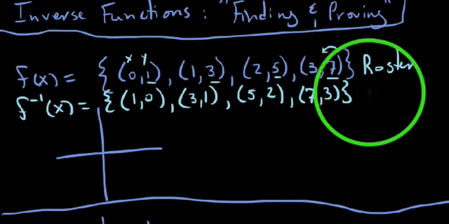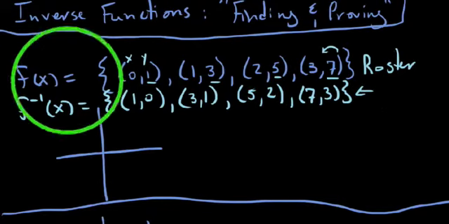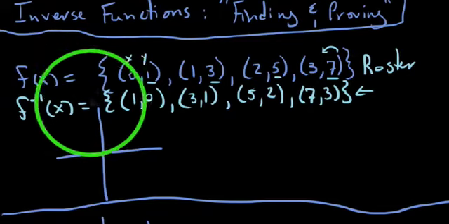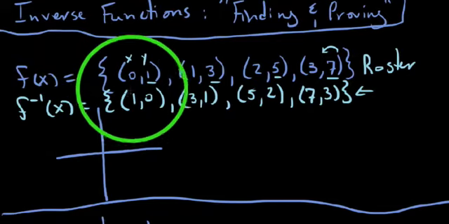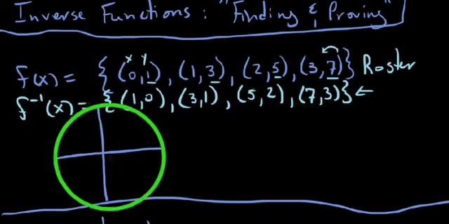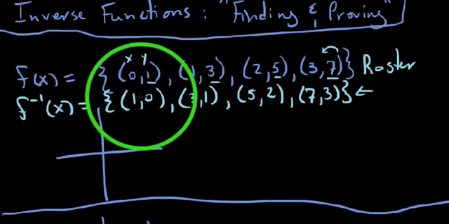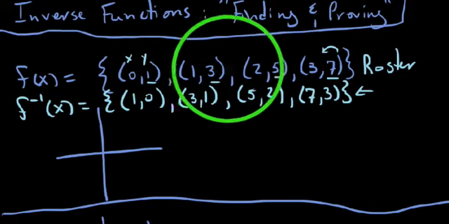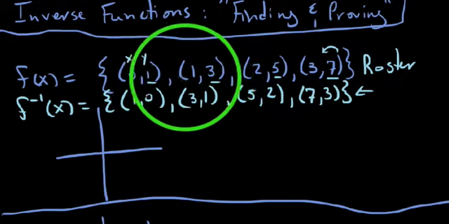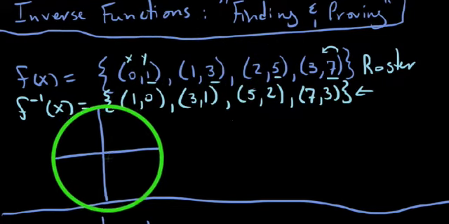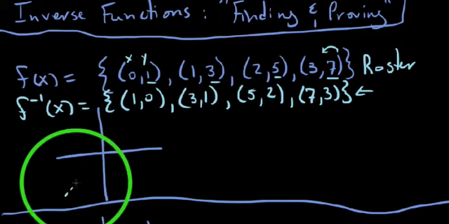Now, part of this video is finding f inverse, and hey, congratulations, we just did. All we had to do was switch all the x's and y's around. We can define this as f inverse of x. However, I said we want to prove that these are inverses, okay? So one way to do it is to just eyeball this, look at it. All the x and y values have been switched around.